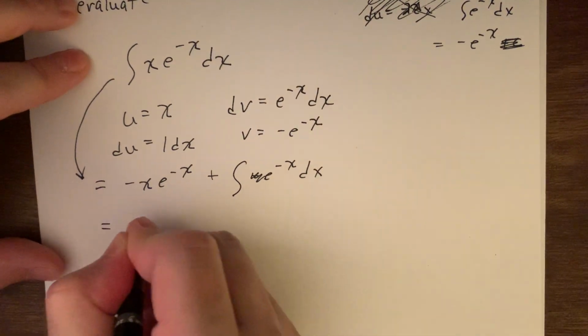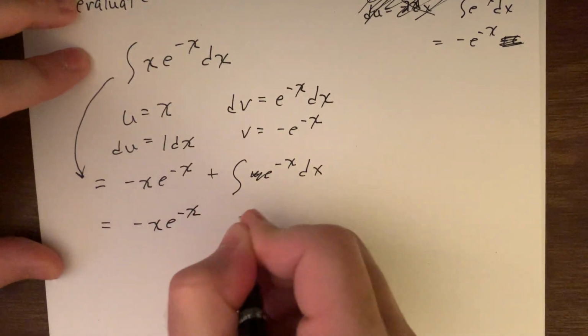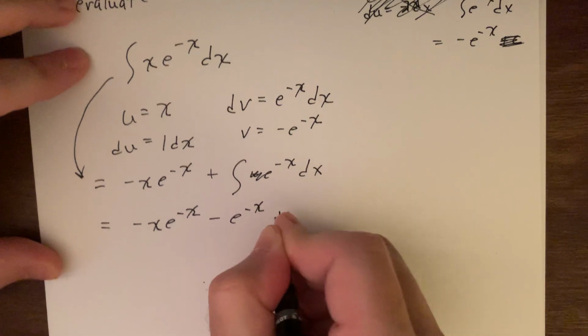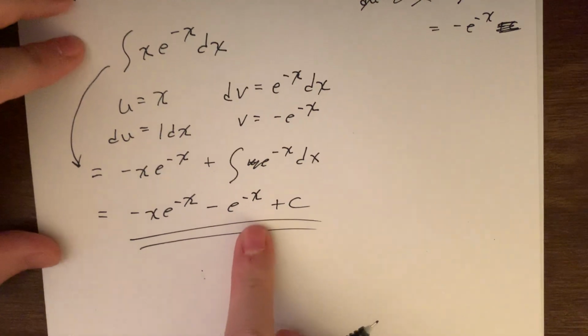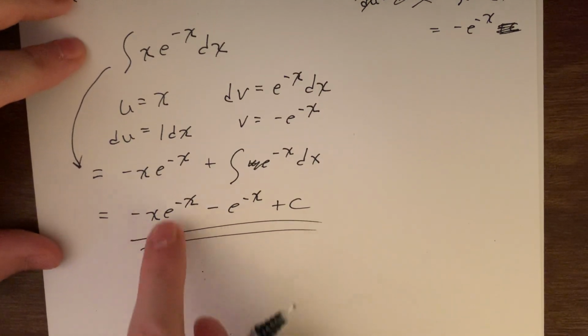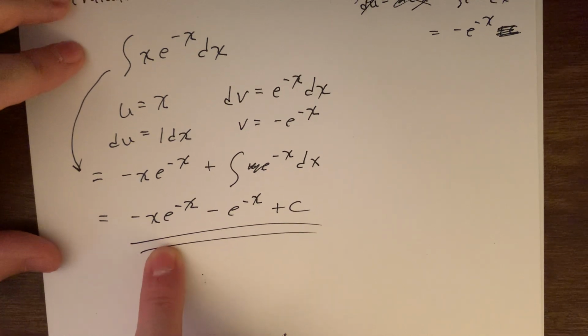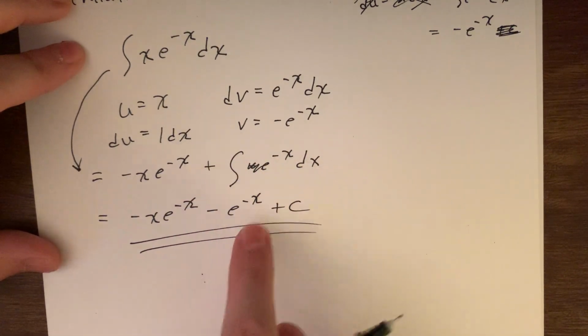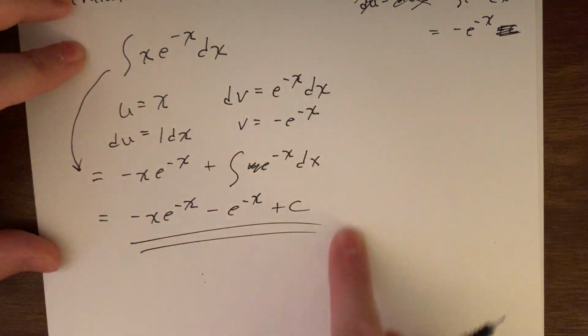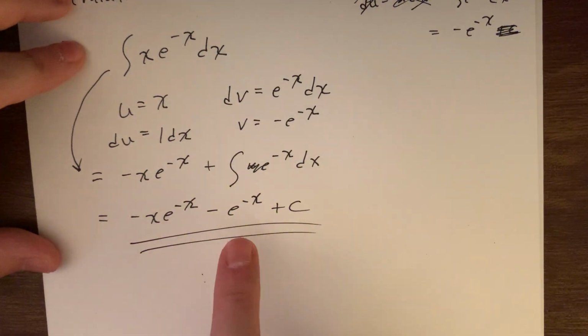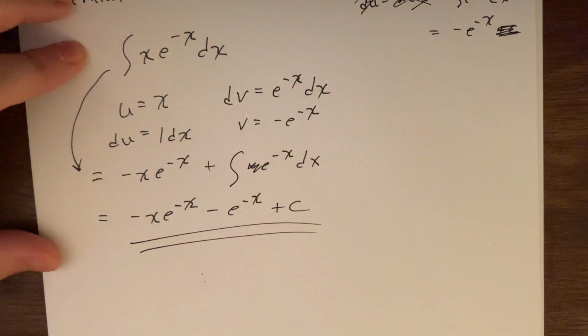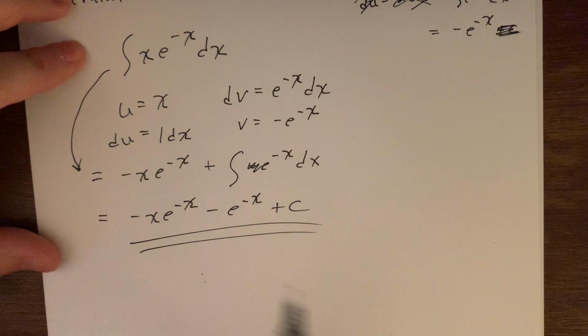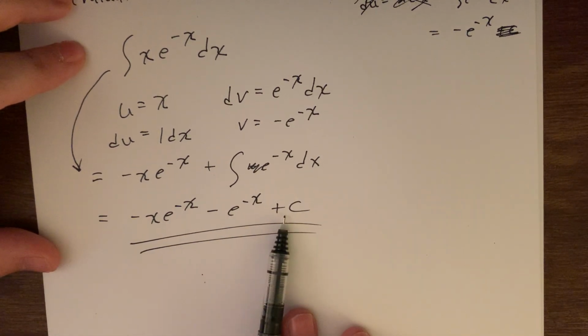Your final answer would be this. This, still a part of the answer, not to be forgotten about, not to be erased or just ignored, definitely a part of the answer. And then we finish solving this integral, and in total, this whole thing is the answer to this integral. So you want to check your answer, you take the derivative.